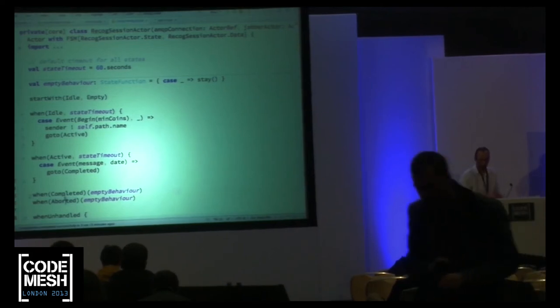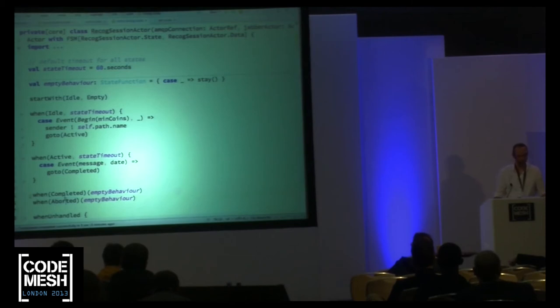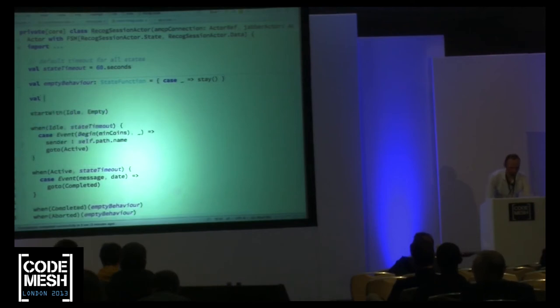But that wouldn't be enough, right? That's nowhere near enough for what we are trying to build. Because what we now need to deal with is AMQP. So we have Akka, we're running in the JVM, all jolly good, but I now need to connect to the AMQP broker so that I can send these messages to actually be processed. So let's do just that. We need to get our hands on the AMQP connection by grabbing one from the connection owner.